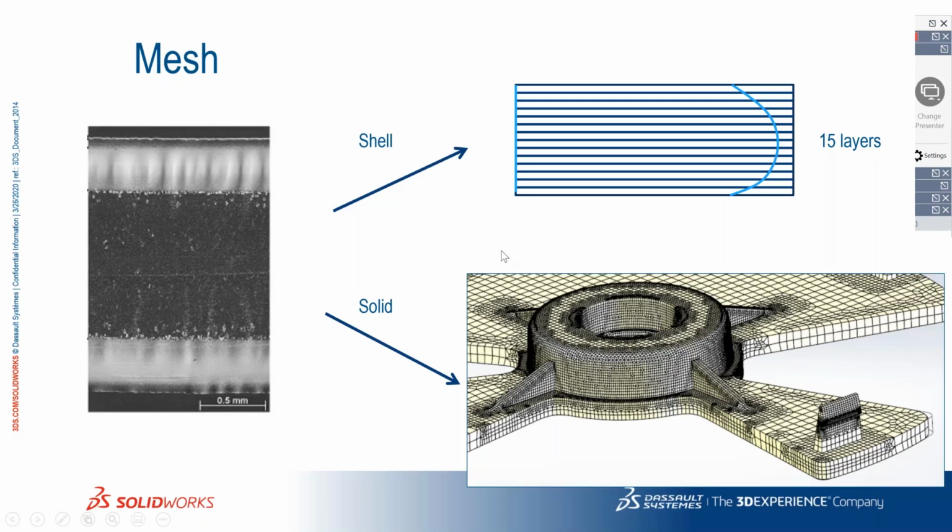And you can see an example of solid meshing, where we can localize if there are some critical areas in our part which have to be more accurate, and which are very critical. We can localize the meshing and make the meshing denser over that area, and in non-critical areas we can keep the less dense meshing to save time, and we can optimize the time of meshing and the analysis.